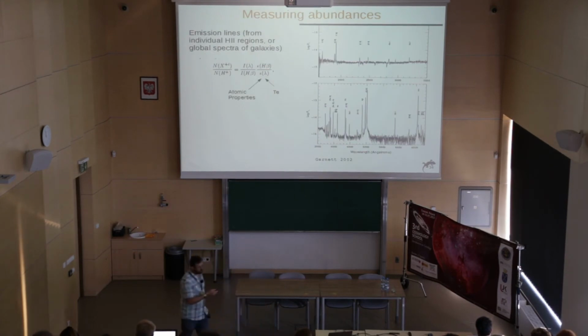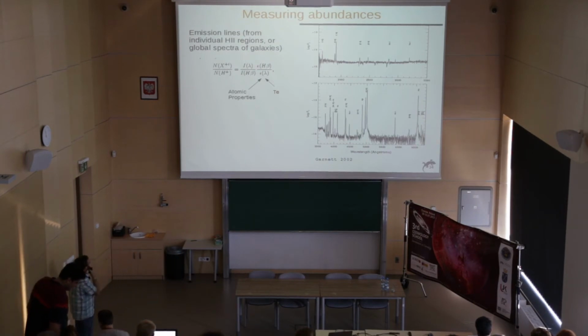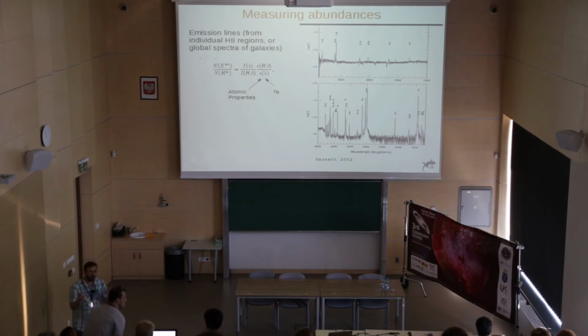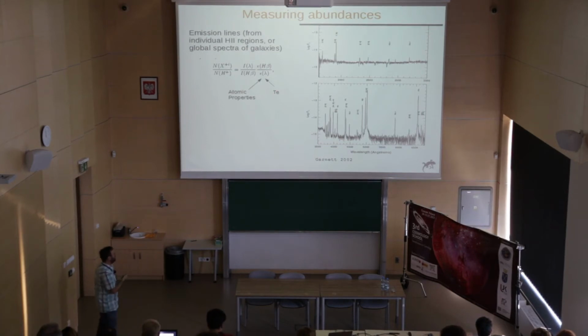And in the gas, we can measure abundances in emission. This is some example of spectra that you can have of star-forming regions or galaxies with a lot of star formation. And there are many lines, and basically the ratio of the lines that you observe is going to be related to the abundance ratio, so that's what we are interested in, and to atomic properties, which may depend on some physical properties like the electron temperature. So if you have observed many lines, some of them are sensitive to the temperature, and you can get it, and then you can get the abundances by applying this sort of relation.